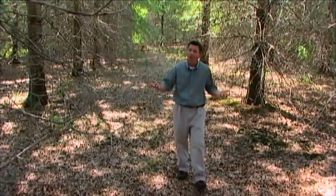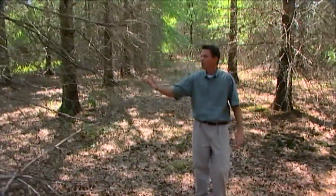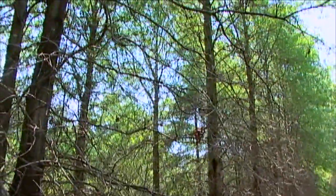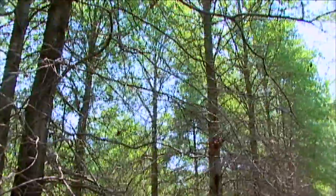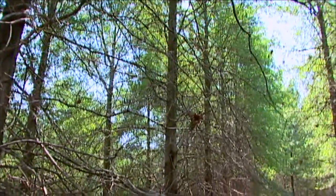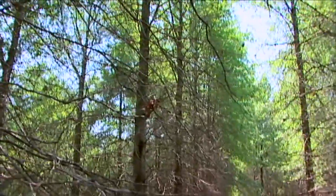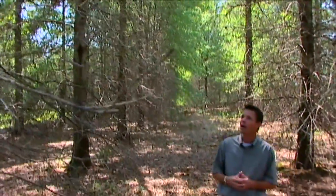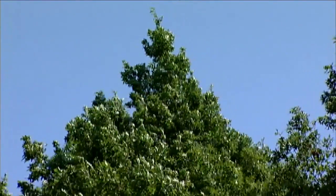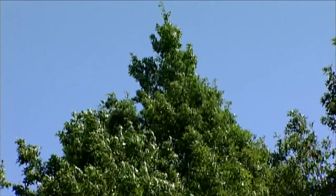Now it may look like some of these trees aren't doing so well because of some of these dead limbs, but this is natural in a forested area where there's not much light. It's natural for the tree to drop its limbs or to let its limbs die that are down below the canopy area where they're not getting any light. Now up above this canopy area you can see the leaves are dark green, the limbs are really healthy, and the trees are really in good shape. So again, maybe you don't have to have turf around your trees — mulch the area or plant it in ground covers.